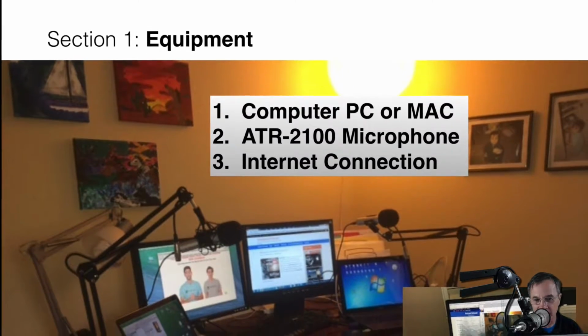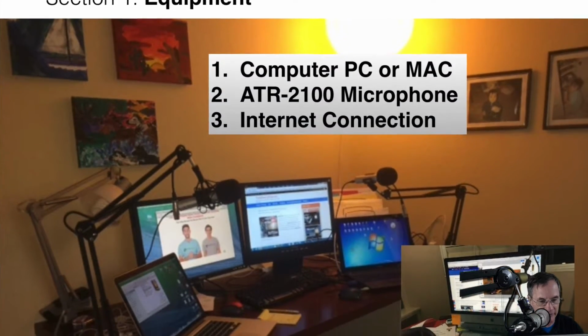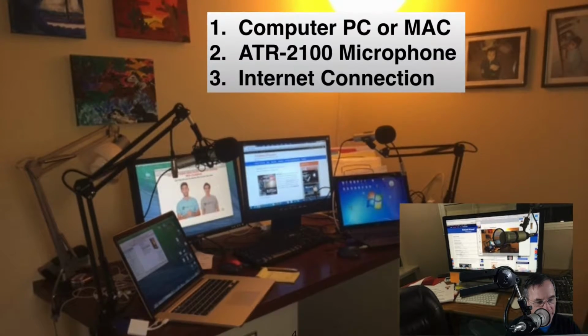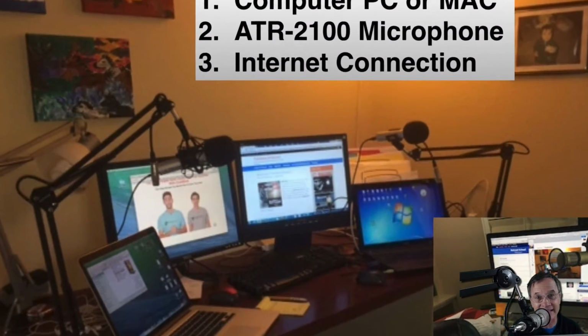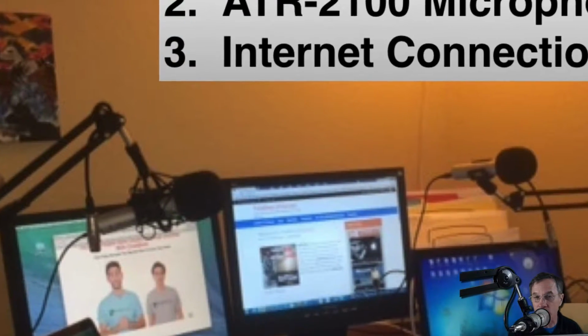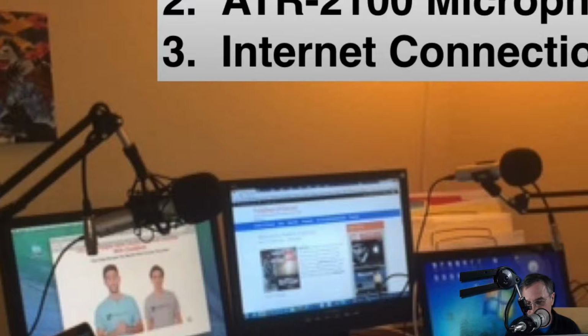First of all, the basic equipment you need is not this fancy. You can see my old office, but really I started with just a laptop and one ATR 2100, and still that's probably the best and the easiest. I did some really good work there. I spent a lot of money, and you can see what I have down here to the right.